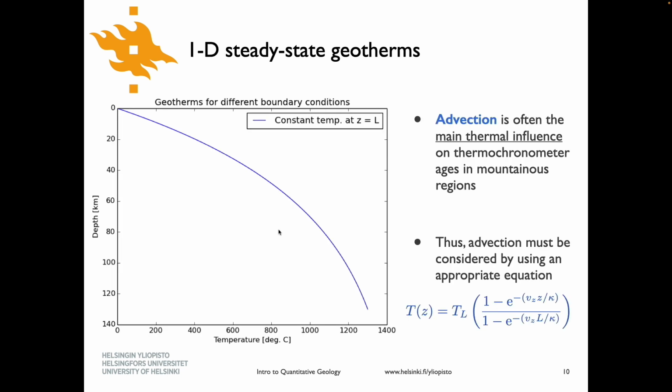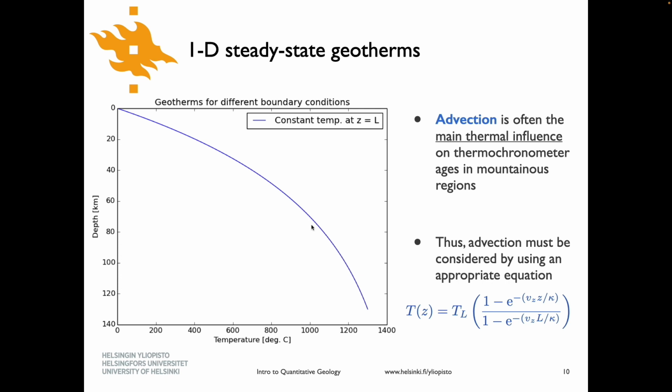So we already have a code that does something like this. This version is a steady state calculation, but you have this code you made in exercise number 4, I think, that allowed you to do a transient temperature calculation. That was our advection diffusion equation exercise. So you can essentially calculate what you think the temperature would be as a function of depth in a geotherm, like what's shown in the plot here.